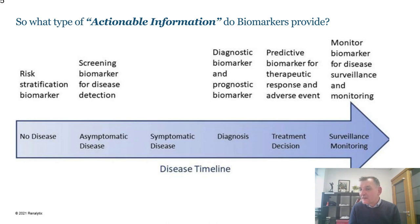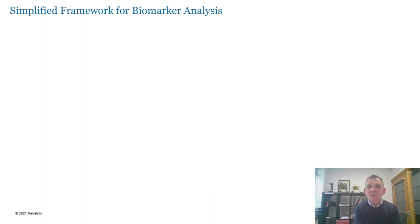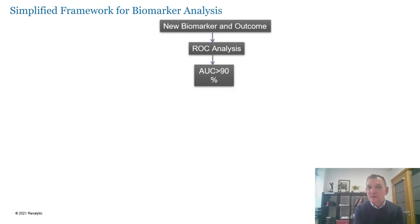At the very beginning of any biomarker translation process — something I emphasize quite a bit — is really having a clear understanding of what the indicated use, purpose, or actionable information would be based on that biomarker test. Lots of papers get published and associations are identified linking a biomarker to a particular outcome, and outcome definition is very important.